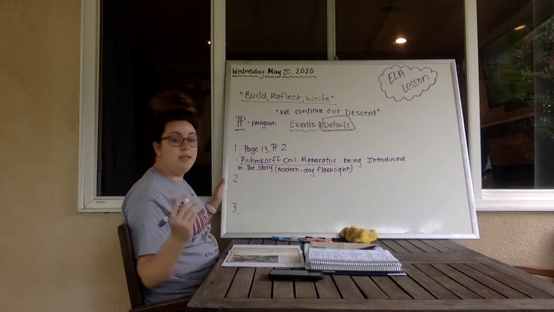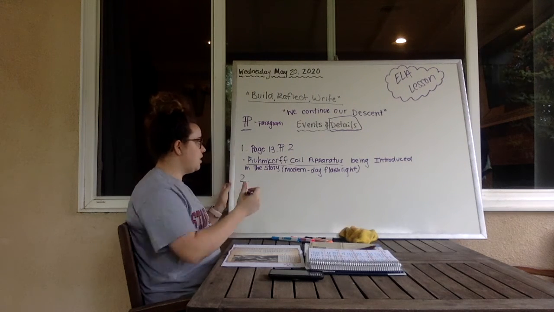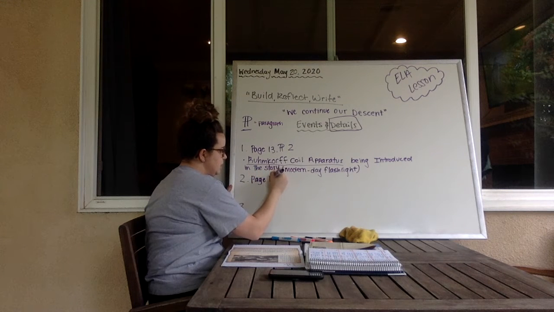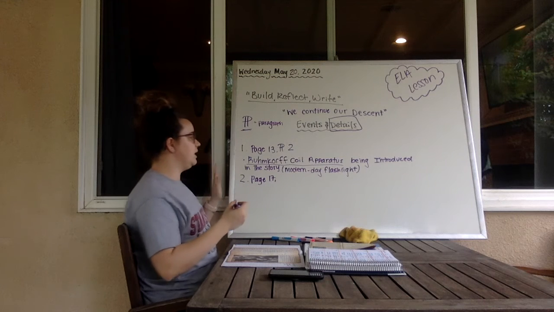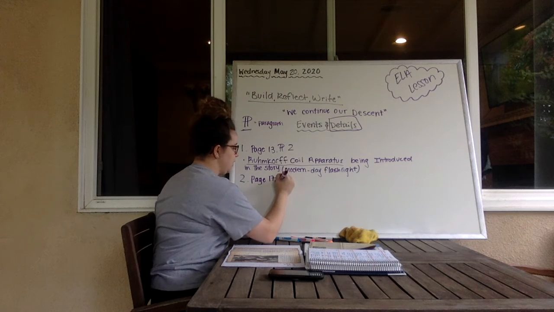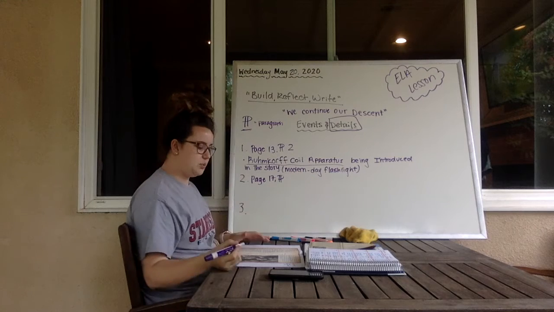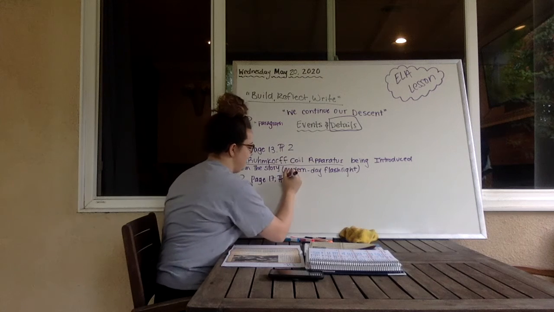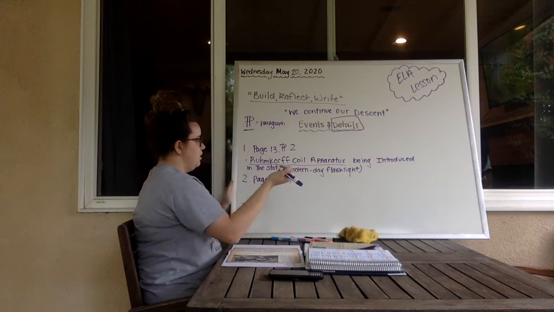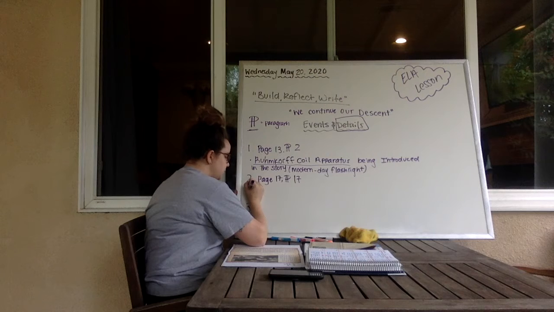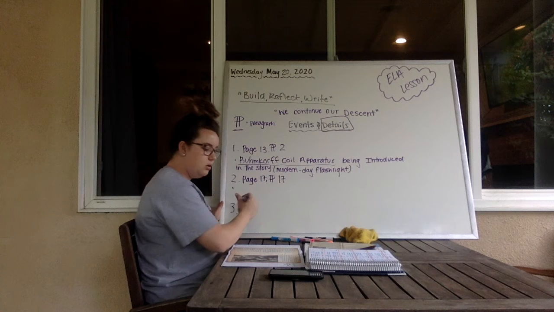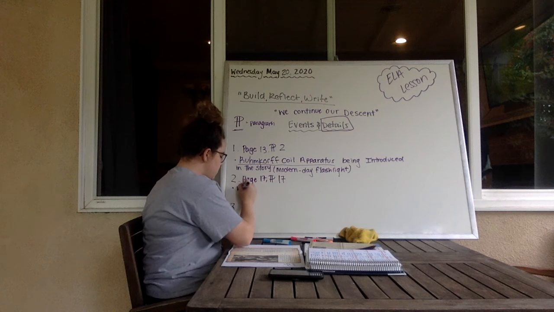So again, a key detail. Again, we need to write down where we got it. So I'm going to say page 17. I'm going to use the paragraph symbol again, just to save room. I'm going to write the paragraph symbol, and it is paragraph 17. Oh, that's funny, it's paragraph 17 on page 17. So I'm going to do a bullet point. Our key event is going to be our key detail, water reserve. I'm going to write water reserve.